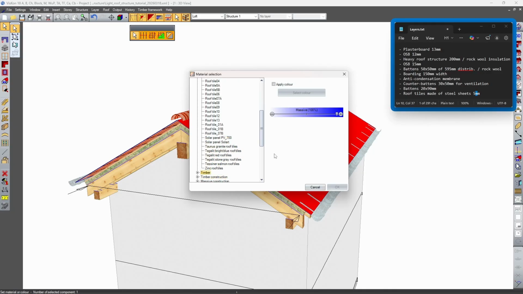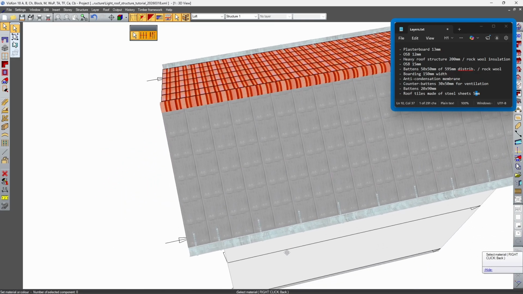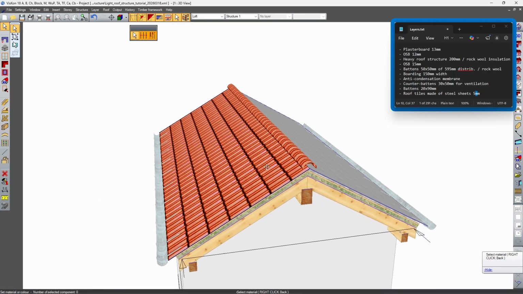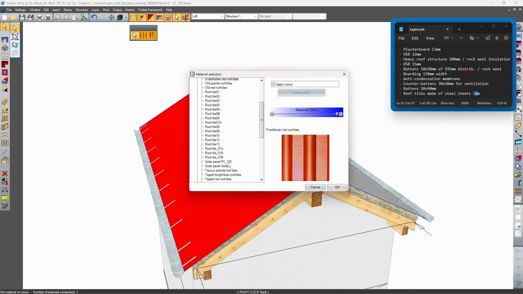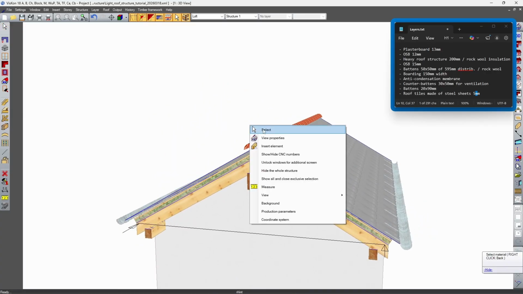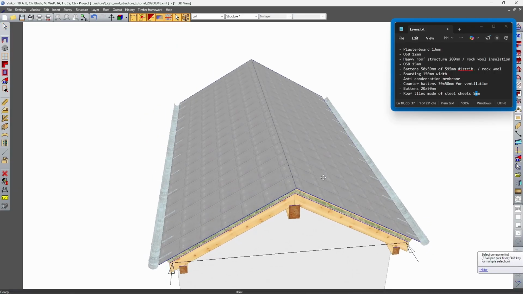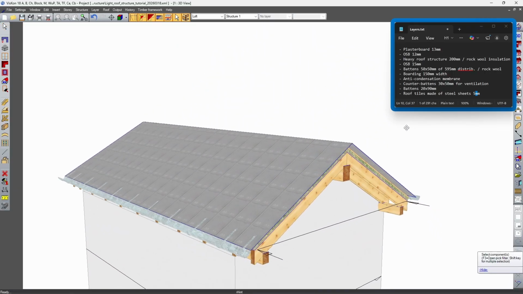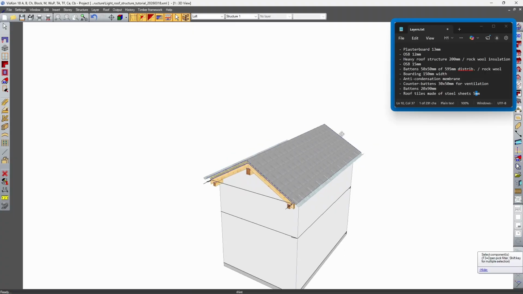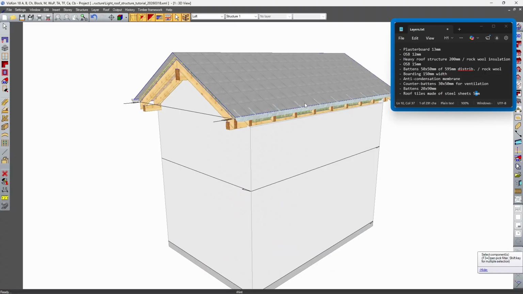For example, I want to place a zinc roof tile on top of my house. That's how I can do that. Let's do it again on the other side. Okay, and if you want, you can simply just delete this top piece, and here you have a metal roof covering. So here you have it.